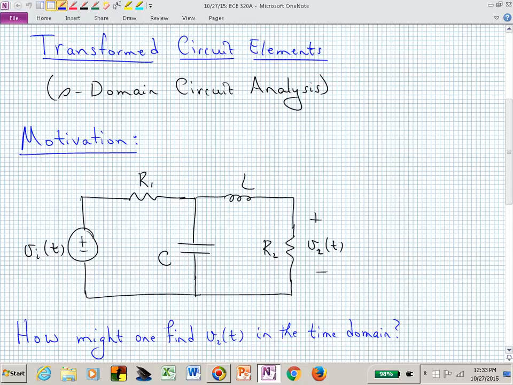Now, how can we say that? I'm assuming that R's, L's, and C's are positive. And this is a passive circuit. By passive circuit, I mean we do not have any active circuit elements. There's no op-amps in that device. There's just passive elements. You don't have to energize a capacitor to make it work. You don't have to energize with an external source the inductor to make it work. It just naturally works as a 2-element device, as are the resistors.